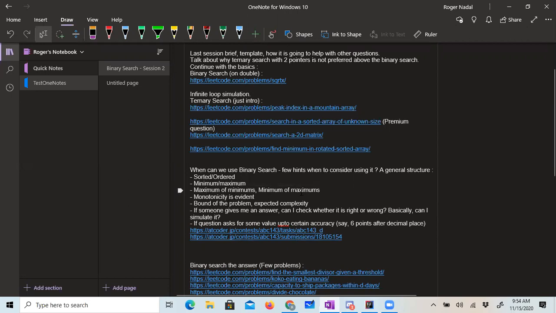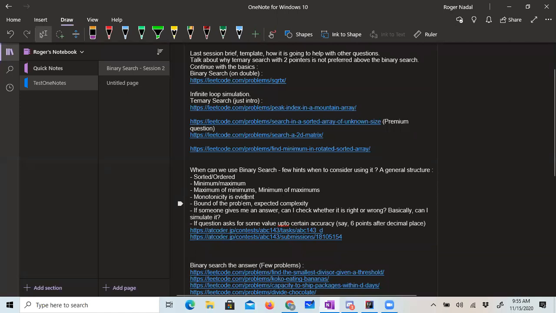So binary search could be helpful, and you will see some problems like that. Then, of course, if monotonicity is clearly evident, you don't have to do anything, but you may have to spend some time to think about it. And how I do that, I will tell you. It may not always work, but I will give you how I think about it.